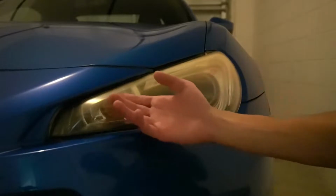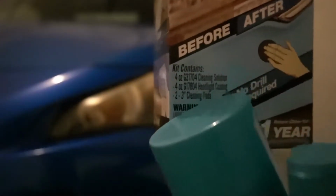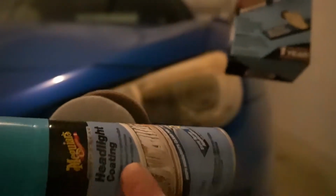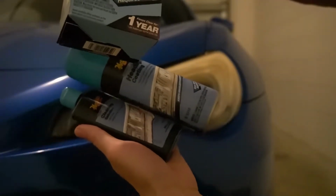Basically, this is as clean as I can get the car or the headlights. Two pads, 3-inch cleaning pads, and obviously the cleaning solution, and then the coating afterwards. So let's get to it.